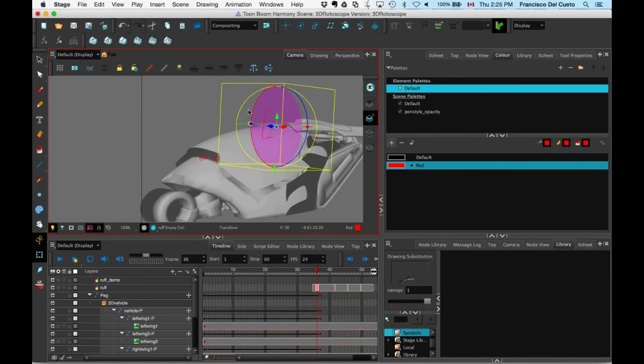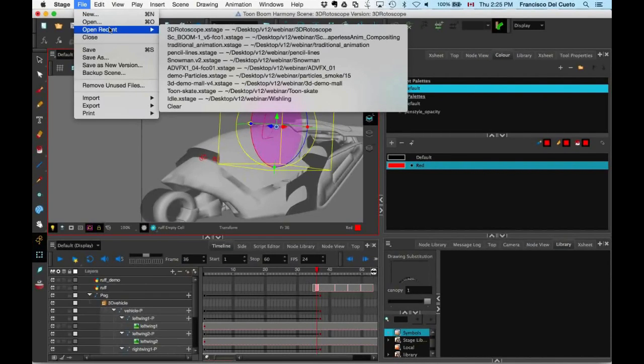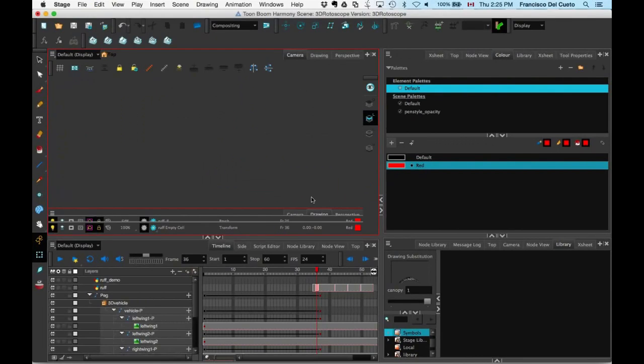Now, if we use that as a reference, can we use it for other parts of animation? For that example, let me open another scene in which we have an animated sequence of a character that is running in place.